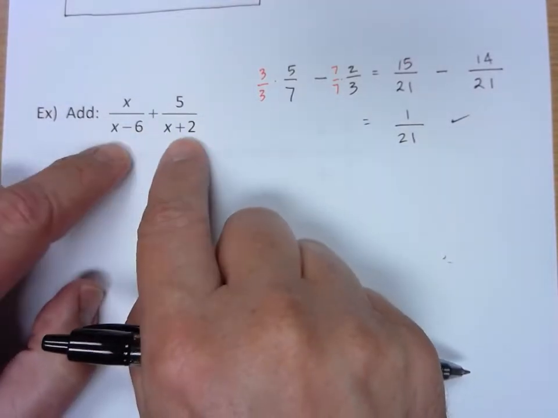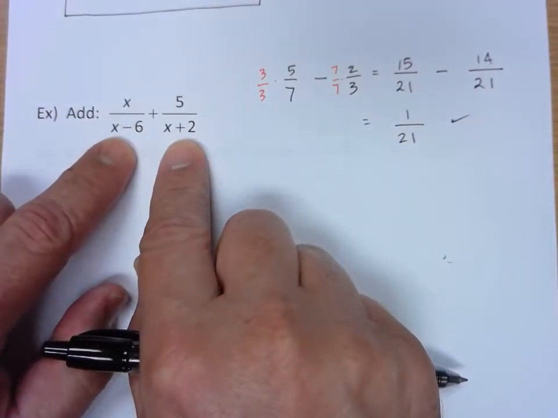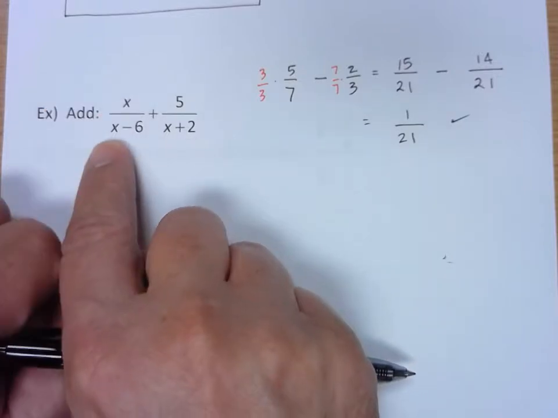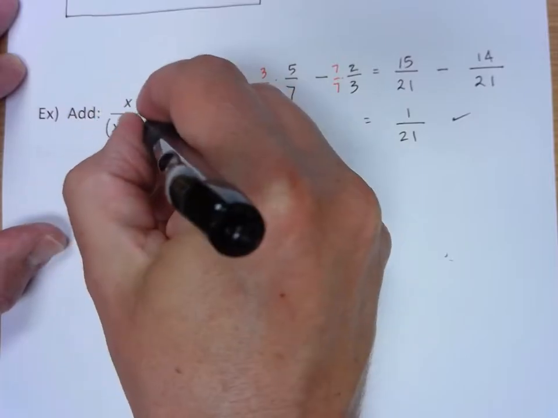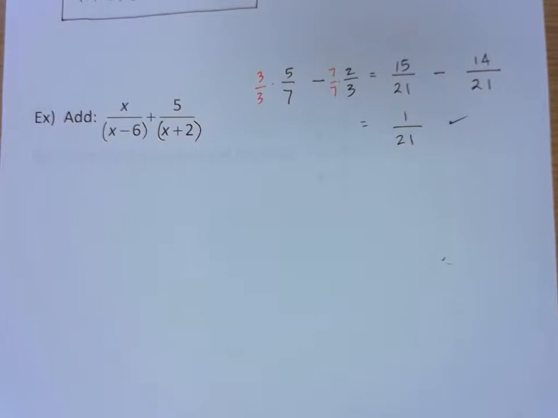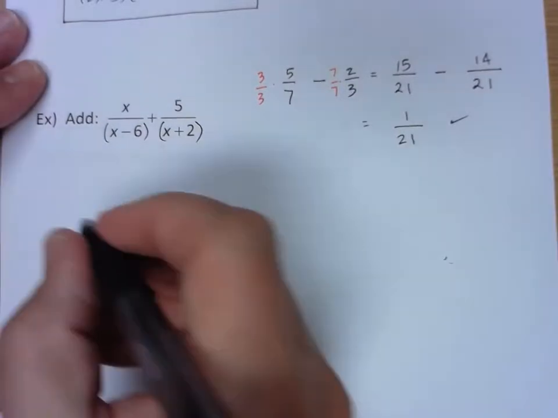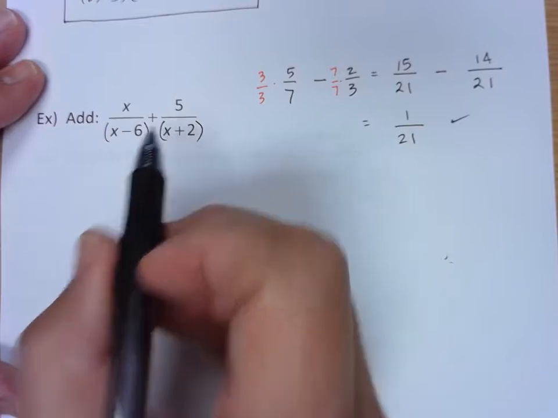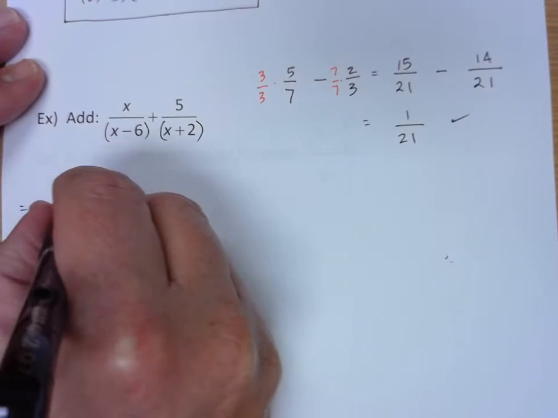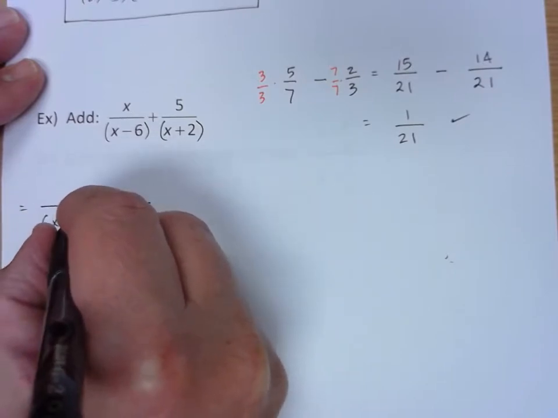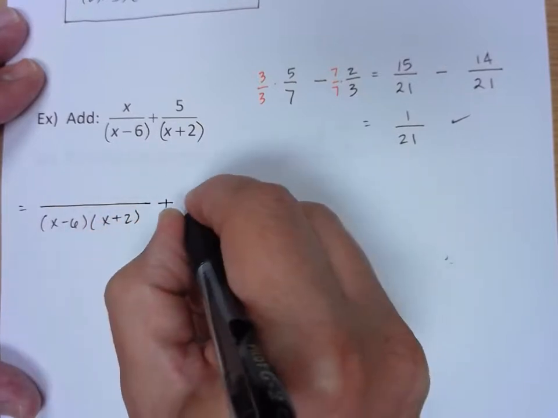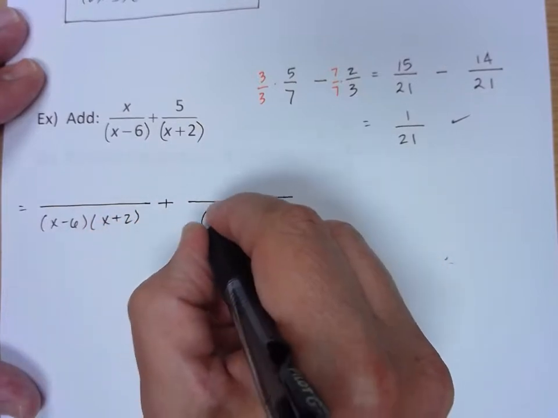You still need to change both denominators so that they match up. The way you find the least common denominator here is you essentially take every unique factor, x minus 6 and x plus 2, and find their least common multiple by multiplying them together. So x minus 6 and x plus 2, since they are unique factors, they don't share any powers in common, that means I'm just going to go ahead and flat out multiply them together to get my new common denominator I need for the transformed fractions.